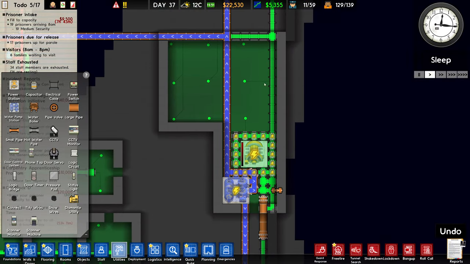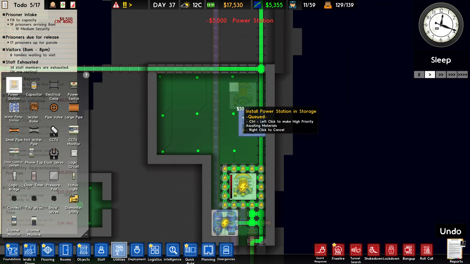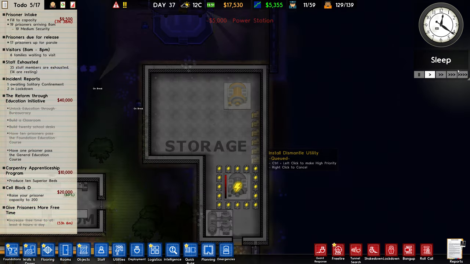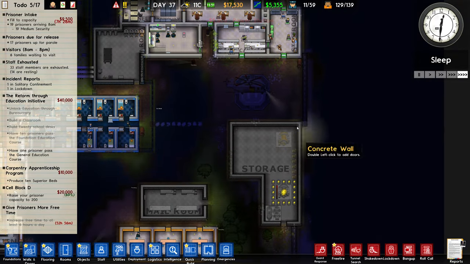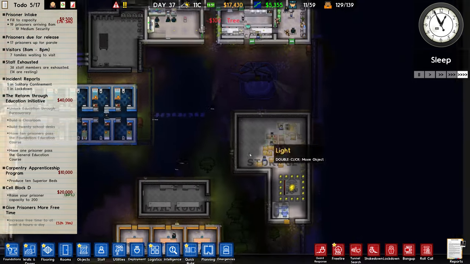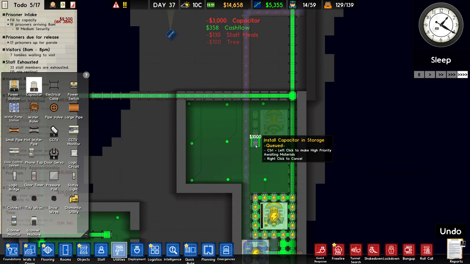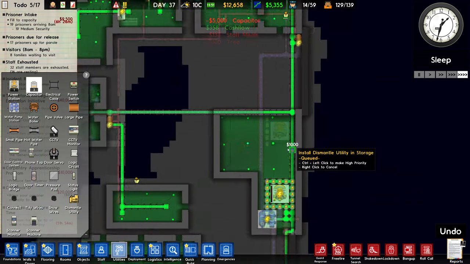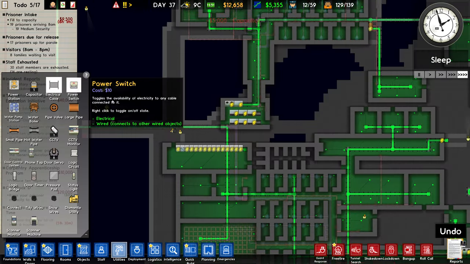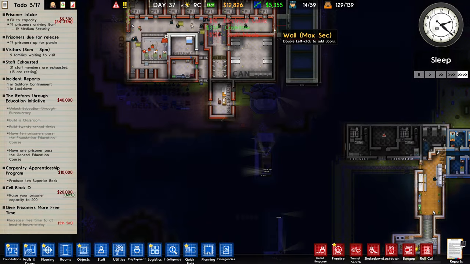To be honest, we could do with sticking in another power station over here. And then we're going to dismantle this utility cable in that area, and then that can all just be connected, so we'll just have this area on a single power station. I suspect that power station is going to truthfully need additional capacitors, so let's put in, what, 5 to start with, and then we can see if that's enough. We'll also make sure that this is connected up there. Excellent. And that is all looking good.